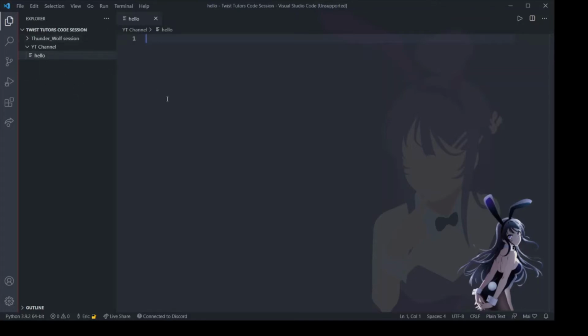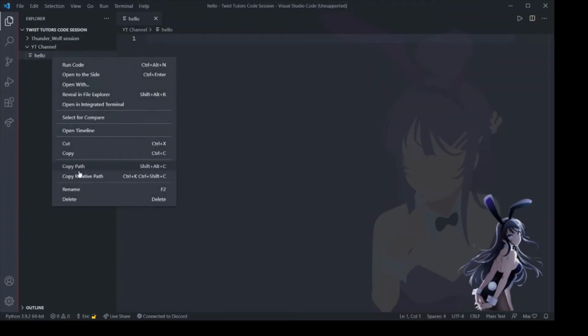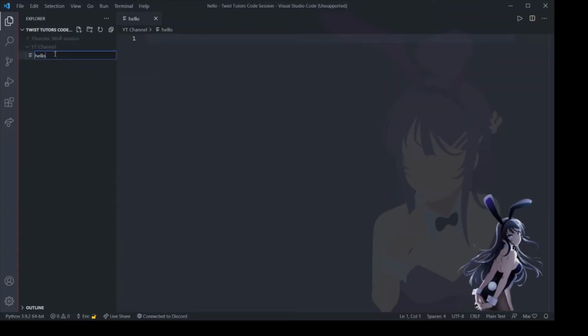It's just seeing it as a normal text file. So in order for it to be recognized as a Python file, at the end of every file name, you need to add a .py. That way, your IDE recognizes the file as a Python file, and it will set Python as the language for this file.